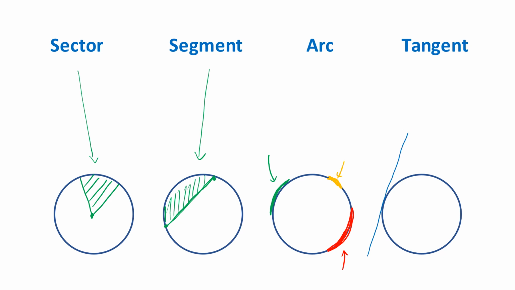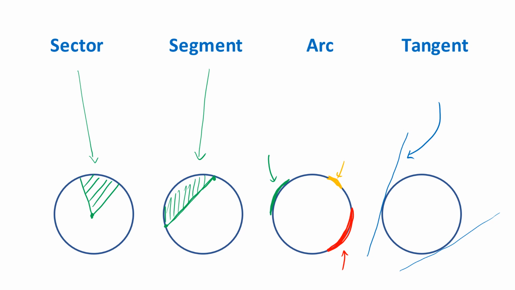Final one there is we've got the word tangent. So I've drawn on this tangent to the circle. So a tangent is a straight line that just touches the circumference of a circle. So it doesn't have to go in that particular direction. I can try and draw on another one here. So there's another one. Again, not a brilliant straight line, but hopefully you get the idea.